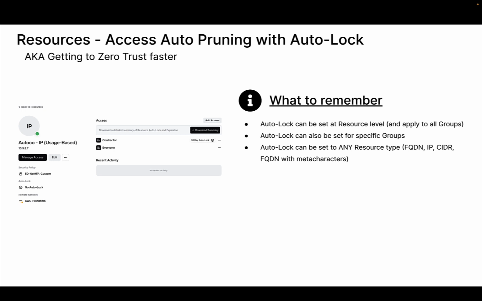But you don't know if your contractors actually need it, and so you can just let it expire after 90 days, or in this case 30 days for contractors, without creating an auto lock for the rest of your employees. So that is also possible. And the auto lock also applies, like I said, to all types of resources and for all users that have access to a resource.